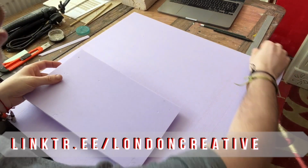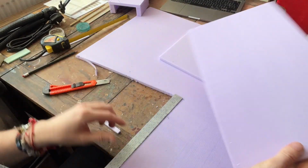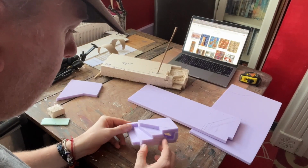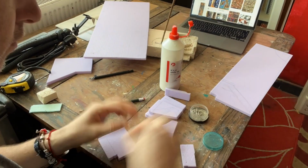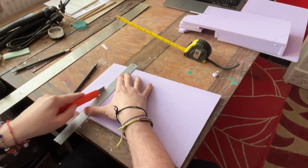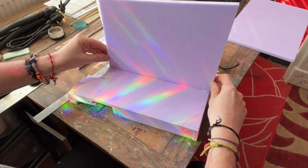Okay, so we have a sheet. One side needs to be 20. And the other one, the stairs in the back, it's kind of turned into this, which is just basically a few pieces of XPS foam joined together to give it an idea. Now I've got to take it apart and glue it back together and hopefully remember how it all goes. That's going there, that's going on there, and that can go on there like that. Glue! Pins all over the place.